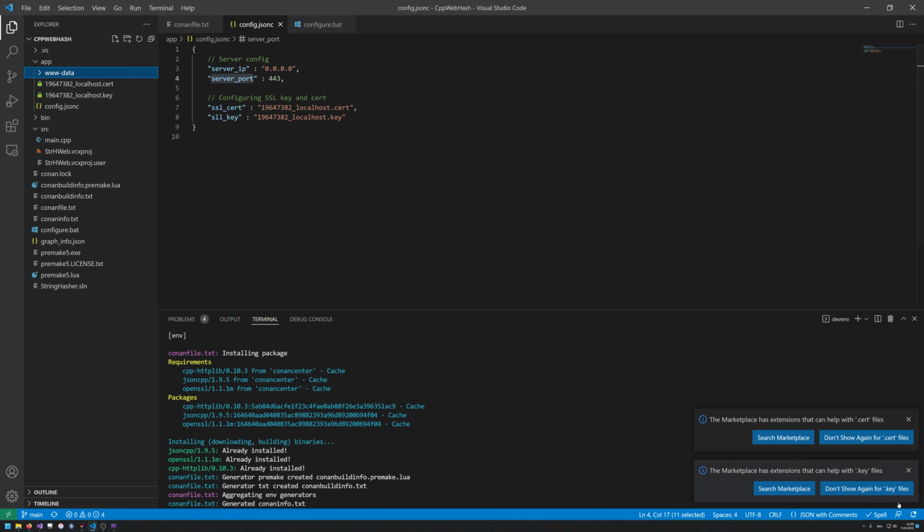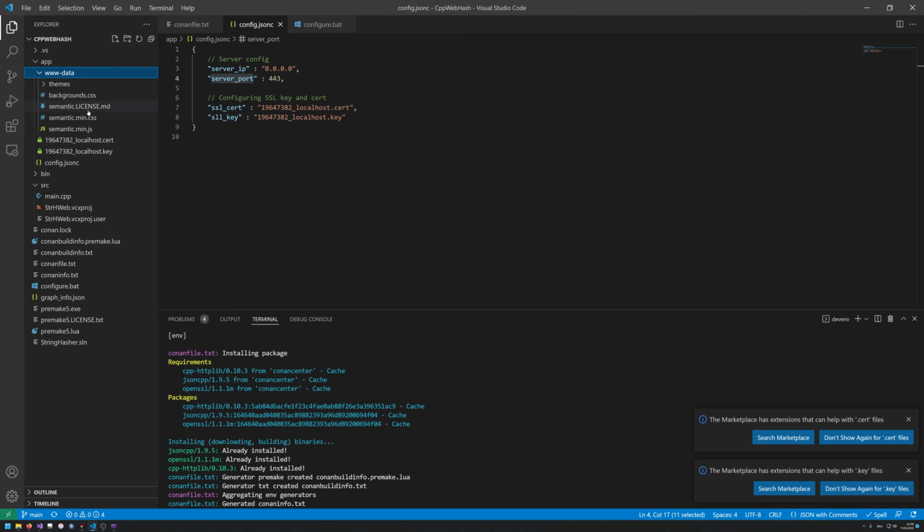This folder will contain all of our web data, everything that we need for our style sheet and our static web content. So let me quickly grab what we need. There it is. And let me drag all that stuff into www.data.